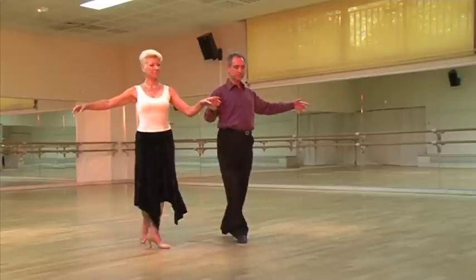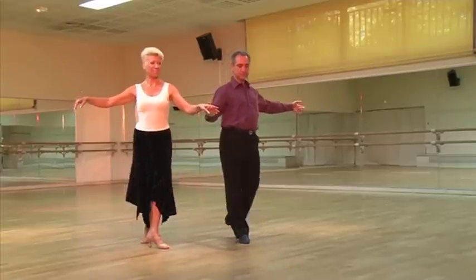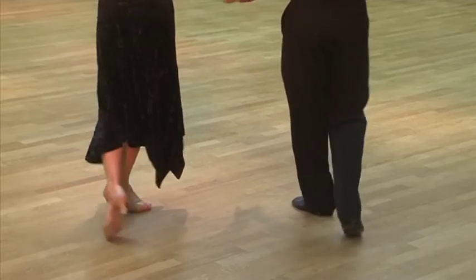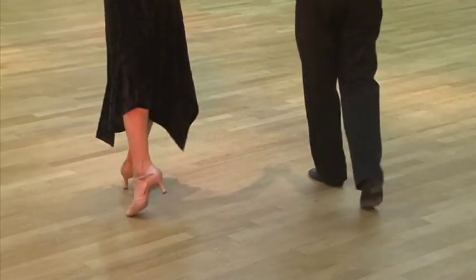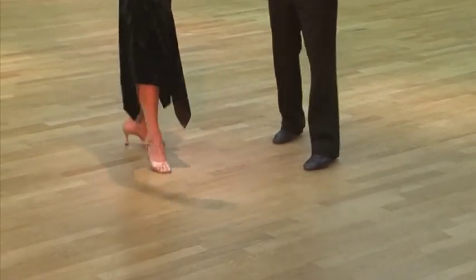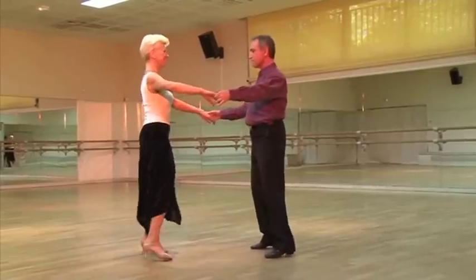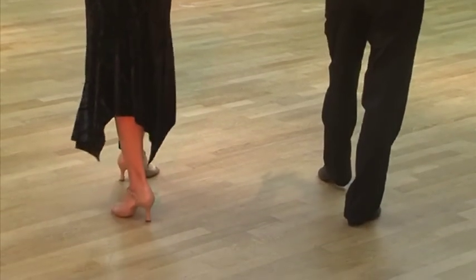The hand-to-hand is very like a New York, except that the couple are moving backwards. It can be done towards the right or the left, with the two dance partners mirroring each other. This position is identical to the promenade position, but when the couple are moving backwards, it's called a fall away.